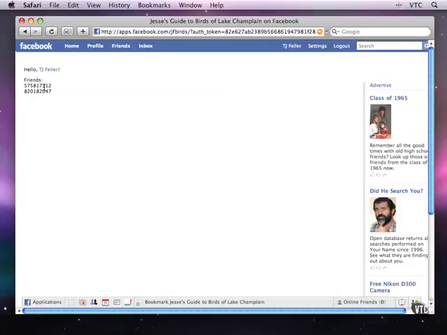It works. So just to review, what has happened is that we have created an application. We've set it up using the developer application. We've given it a name. We've given it the paths. We've given it the minimal information that it needs. We've downloaded the PHP libraries. We have used the example code and made some adjustments for the file structure that we're using to set up this application. We've uploaded it all. We've tested it, and then as a user we have to allow it access to our data so that, for example, it can find the friends list.